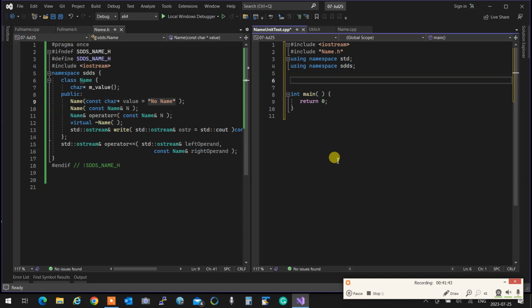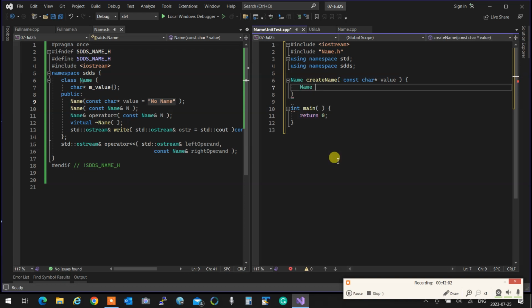So in here I'm going to say name set constant character. I'm going to call it create name, constant character pointer value, and in here I'm going to say name n value and return it.